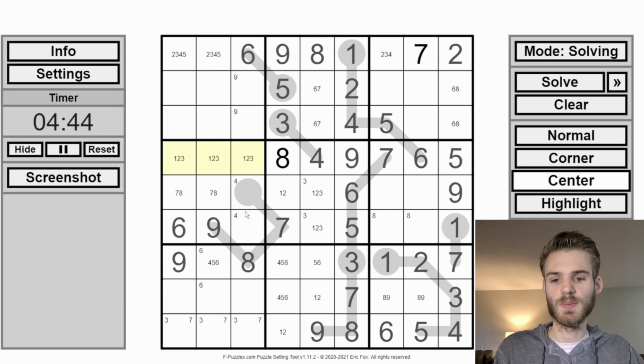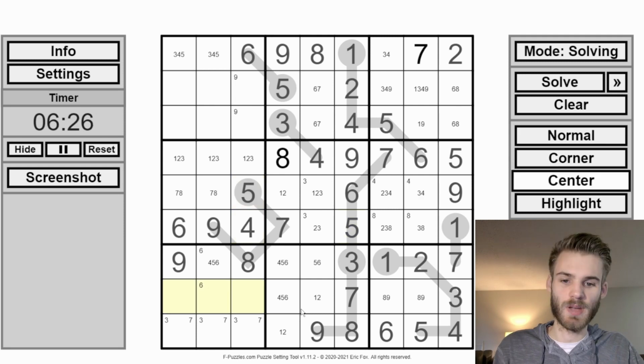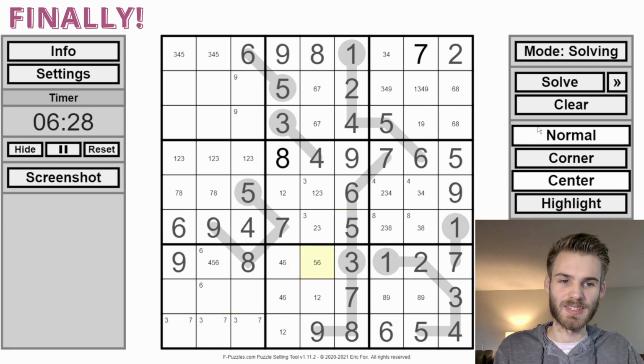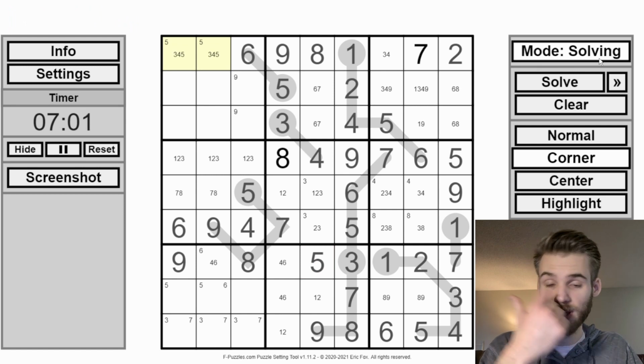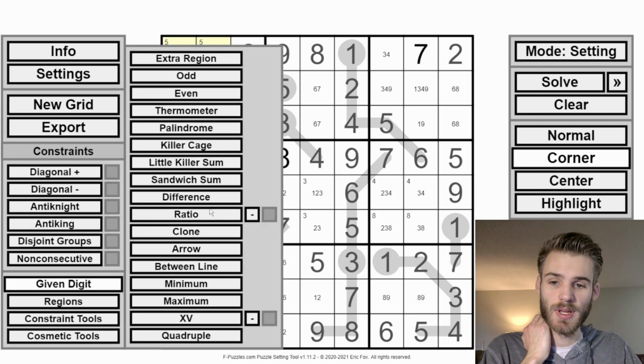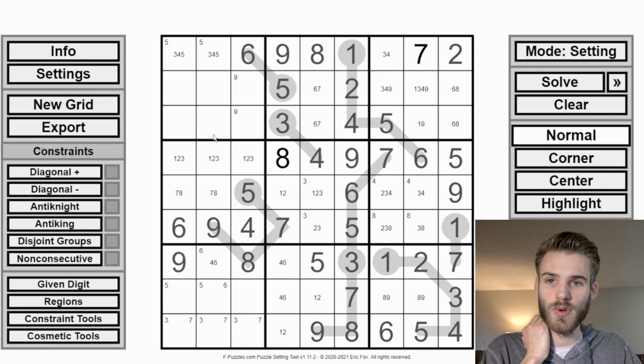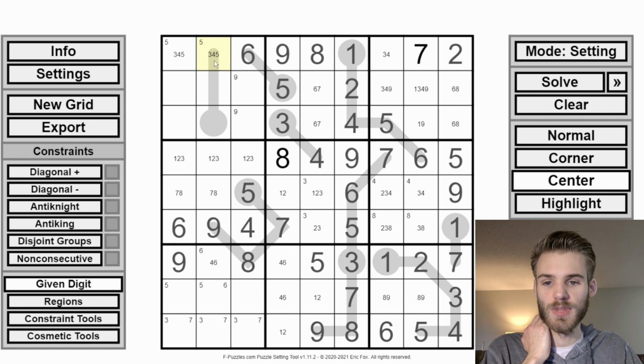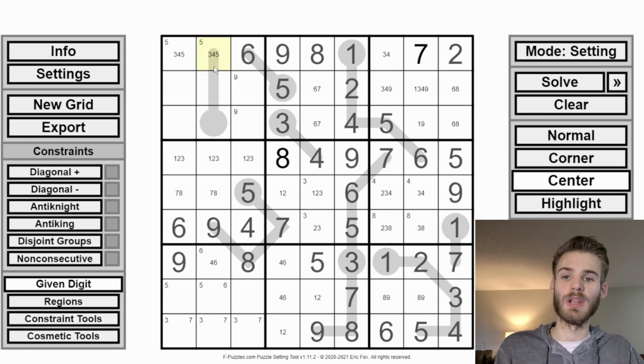Gets rid of 5s from there, places a 4 and a 5 in here, resolved by this 5. Of course, these can't be 5s, so that has to be a 5. Now, we should be thinking about another clue, perhaps. So, for example, one of the clues that I have in my finished grid is this one, which I think I originally put in because this can't be a 3 because that would eliminate all of those options, 3, 2, 1. This is quite limited.